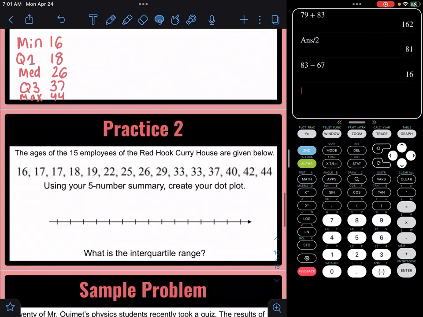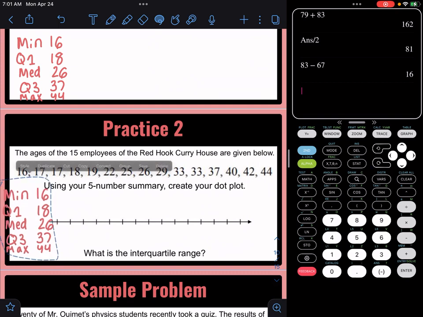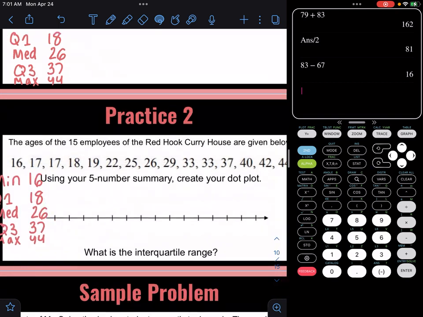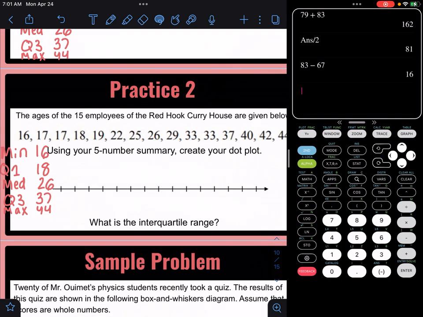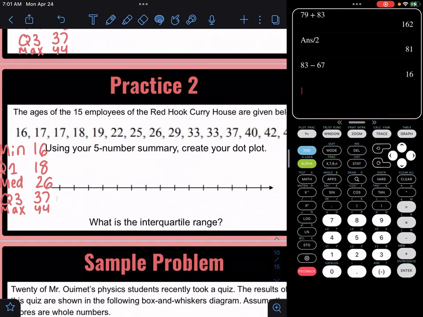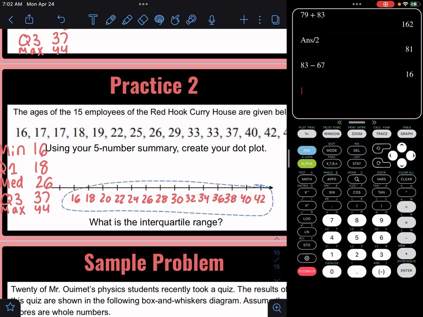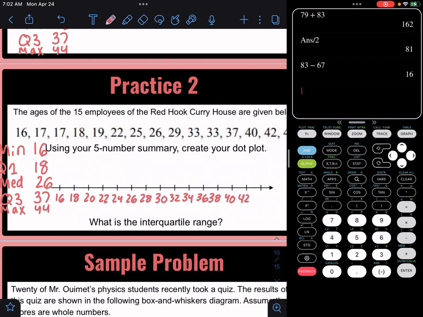All right. So now let's use this to create our box plot, sorry. All right, so let me just label this. I need numbers that are going from 16 to 44. Hopefully I could go by twos. Let's see. I'm going to start with 14 and see how it goes. 14, 16, 18, 20, 22, 24, 26, 28, 30, 32, 34, 36, 38, 40, 42. If I start at 16, then I would be able to fit it. So I'm going to move everything down, and then I can put 44.